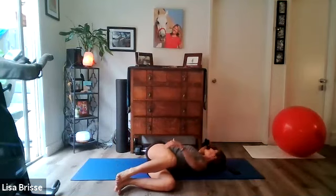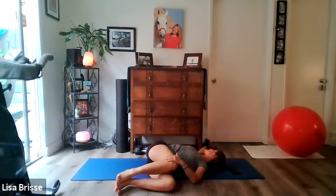With your left hand, take it on top of the knee. Give yourself a little bit more of a stretch. Feel it down the spine into that right glute, right hip. Across the chest. Breathe deep and slow.